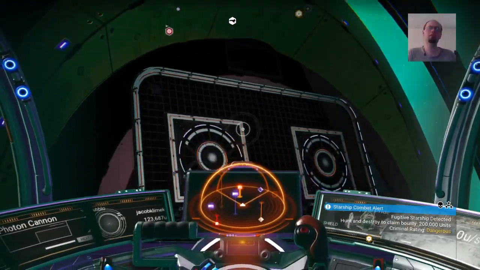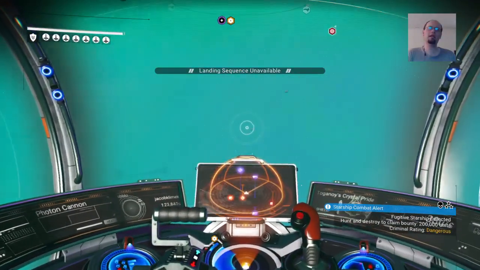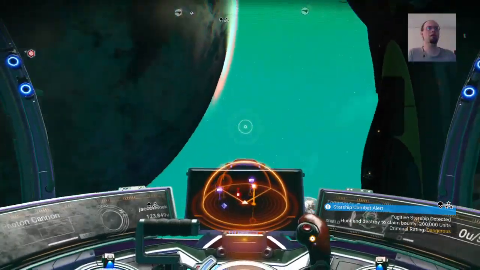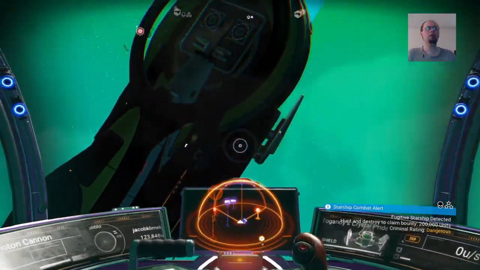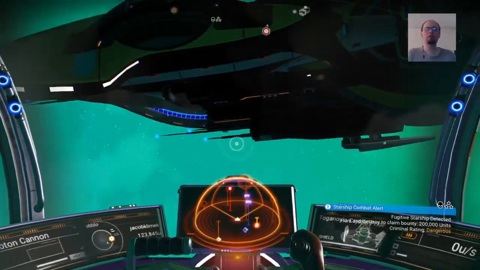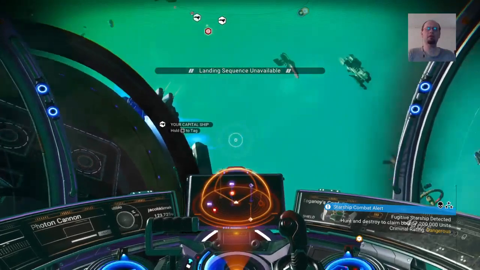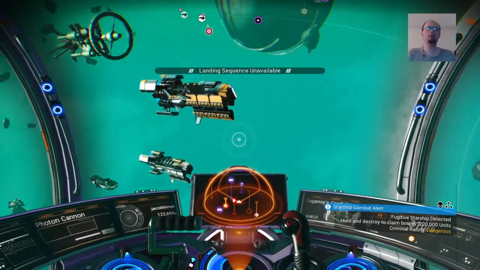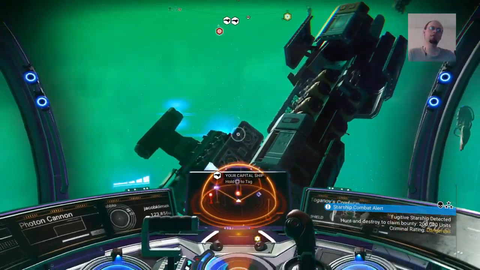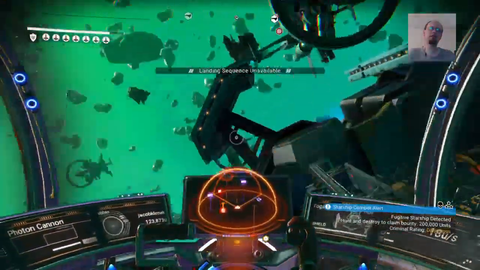Whoa. I can't seem to land on it. Don't tell me that's bugged too. What? Landing sequence unavailable. Why? Can I land on any of them? Is it because there's a bounty nearby? Yeah, it doesn't seem to be letting me land.